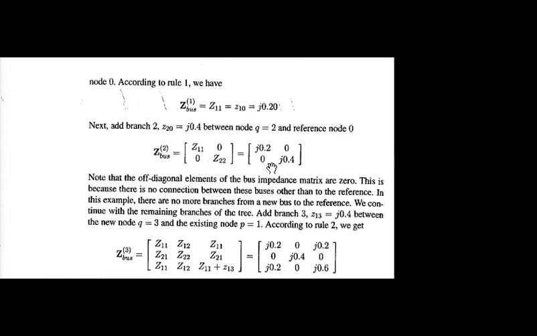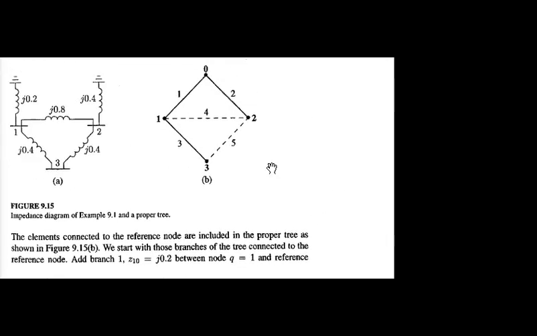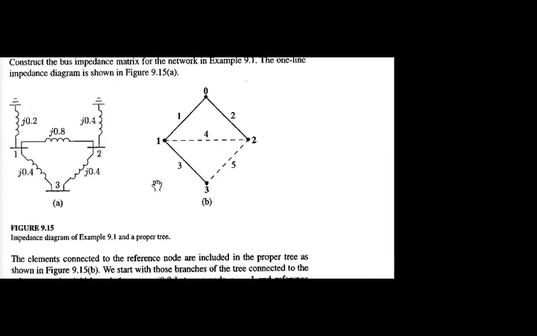Sir, I have a question here. We are considering 1 and 3 as the branch path, but considering 1 and 2 as the link. So why are we considering that as a link? The regular straight lines are all the branches. Only 4 and 5 are the links, the dashed lines. Yes, sir. But why are we not considering 1 and 3 as a link? Okay, I have got your question.